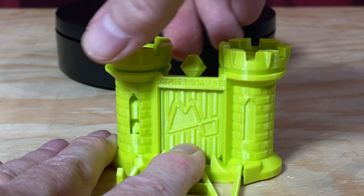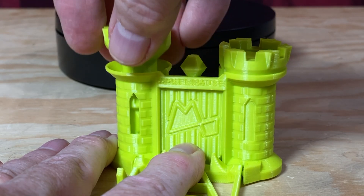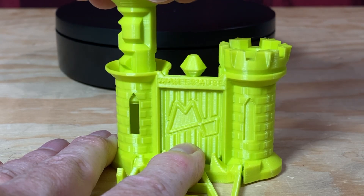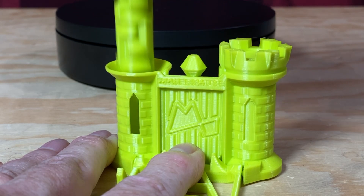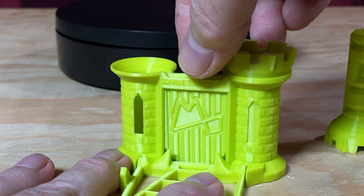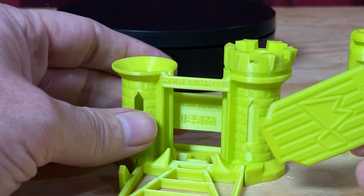I have to solve the puzzle to remove the core of the left side tower in order to unlock the castle gate. I haven't really memorized the sequence, but eventually I can get it. Now that the tower core is out, I can lift out the castle gate. The printer passed the clearance castle test with flying colors.